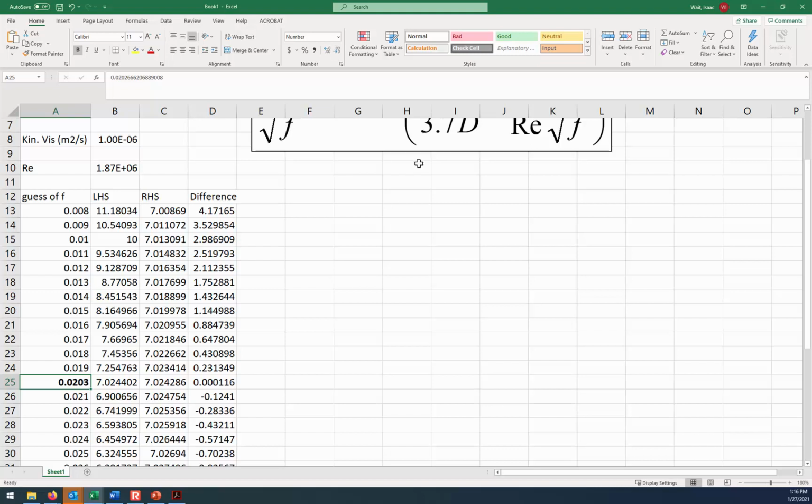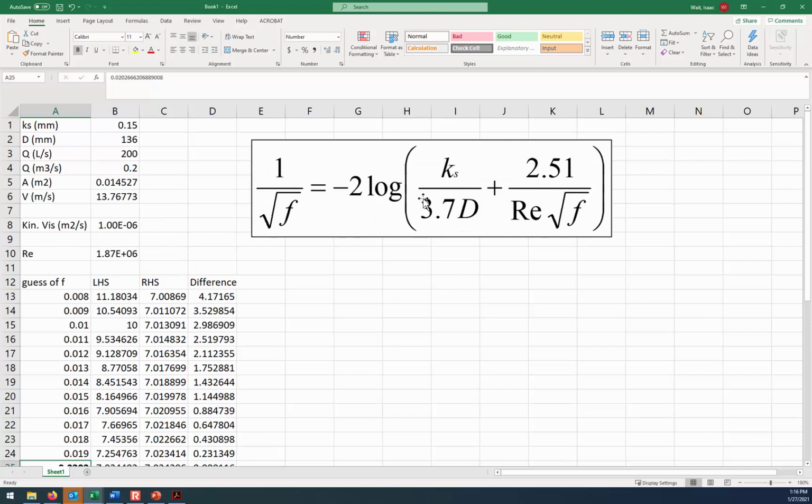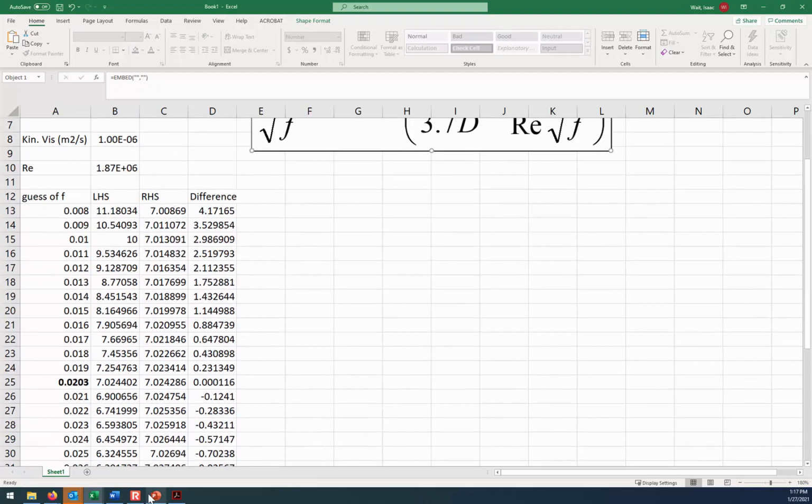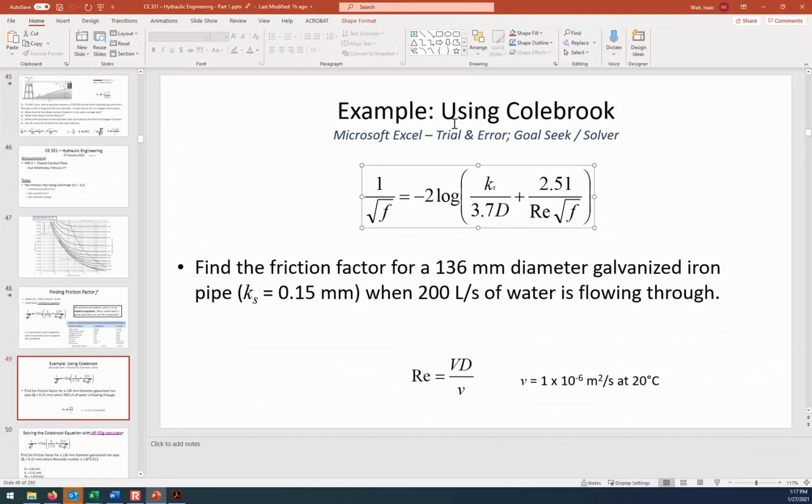All right. I know I went through this spreadsheet pretty quickly, but we've got some ground to cover today, and so if I went through it too quickly, you can refer to the recording that's posted on YouTube or posted on Blackboard, and hopefully you're going to get more familiar and more comfortable with typing these hairy equations into Excel over time. But that is just one approach for using the Colebrook equation.